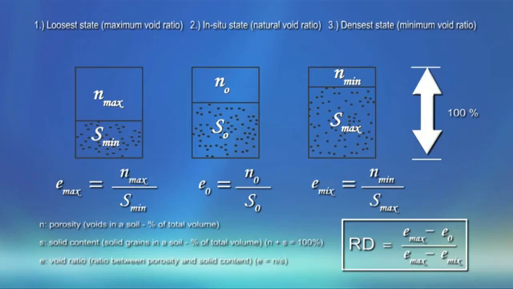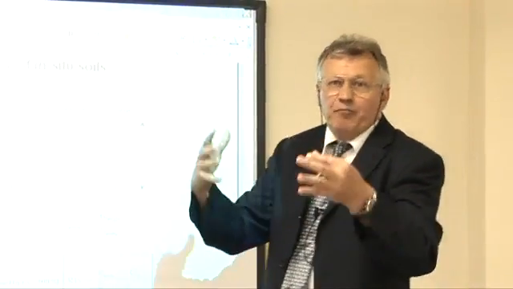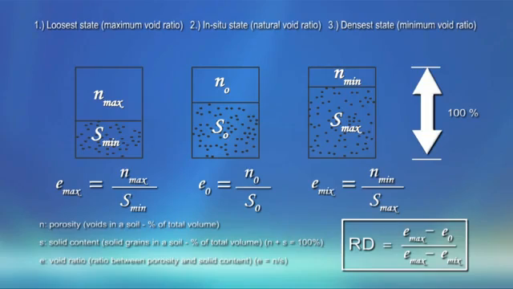The void ratio of the soil, again, I have one drawing that represents the two components. We have the solid grains, and then we have the voids here. We call the voids together porosity. In the voids in the soil, generally we can have air or we can have water. Sometimes we have only air in a dry soil, or we have only water in a saturated soil, or we can have both in certain situations.